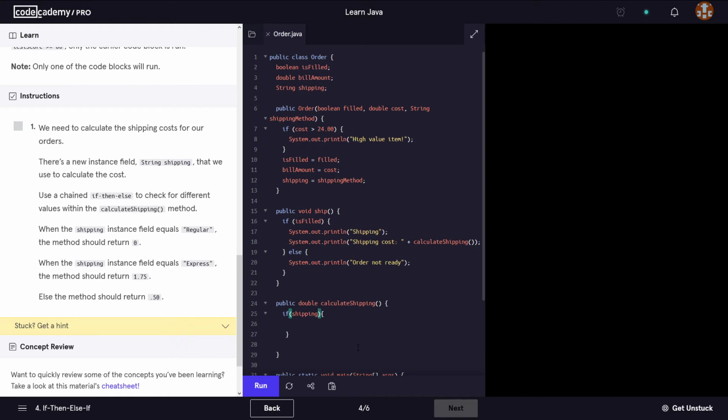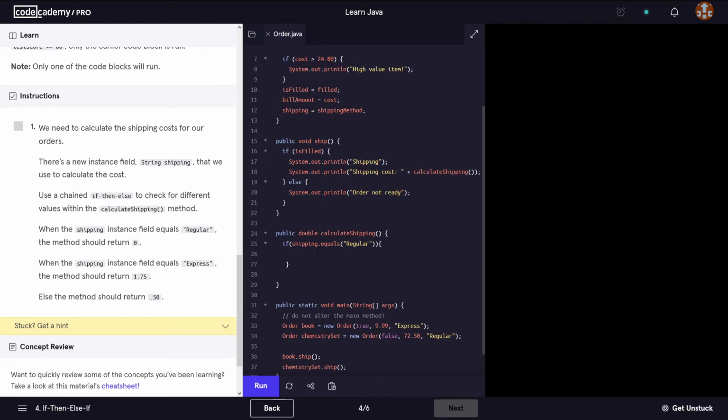well, since these are objects, we have to use the equals method. So if it equals regular, then it should return 0.